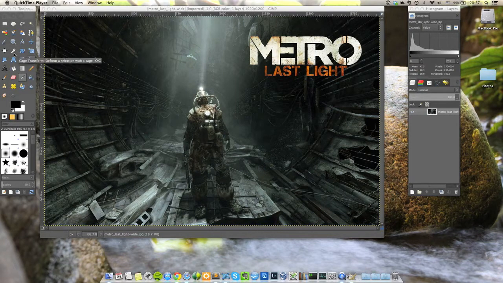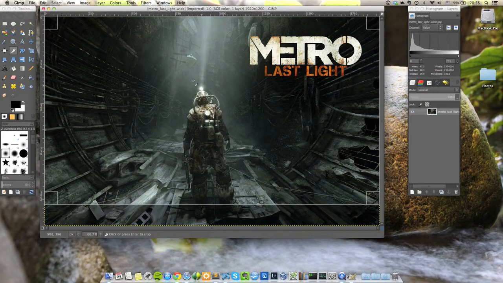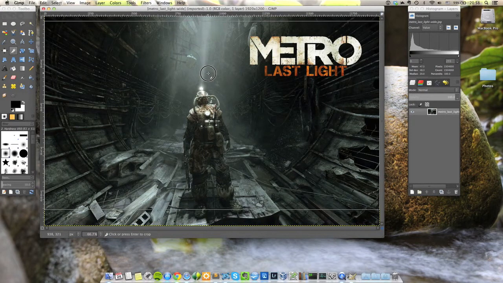And to do that, there's this crop tool that looks like a little knife, I guess. So we'll go select that and just kind of start and drag it over and try to get to a 1080p, which you can see the size in the bottom of the window there. So let's do 10. There we go. So once you set this size of 1920 by 1080, you can kind of move it around to get your best layout so that everything you're interested in a picture fits in it.